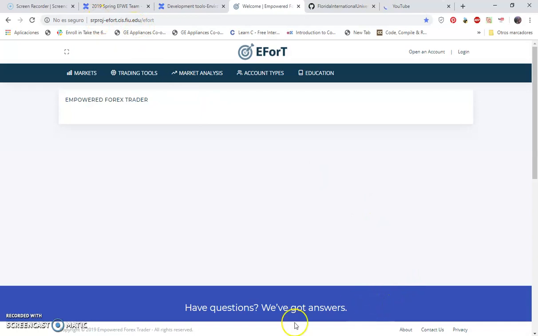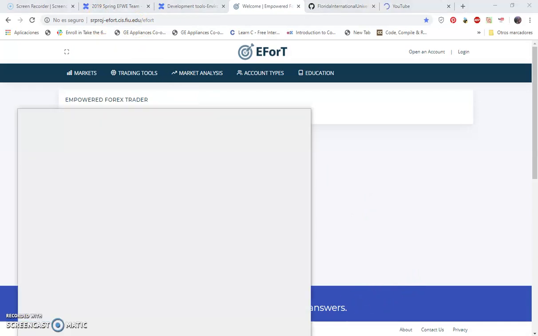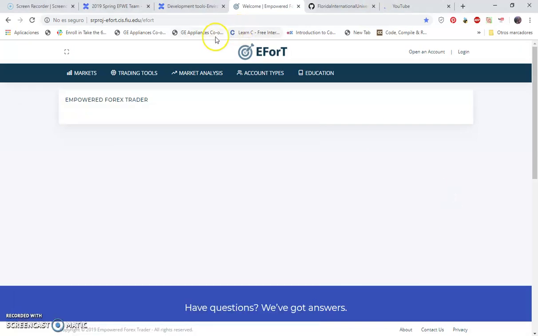I'm going to show you both ways, because you have to connect to the actual pre-production effort account, and it depends on where you deploy your changes.